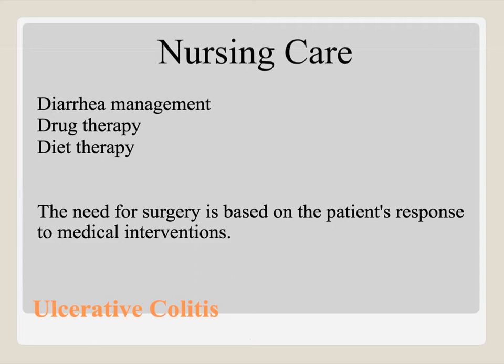Diet therapy is typically having the patient avoid anything they can identify as an irritant that will cause the colitis to flare up. Typically caffeine and alcohol increase diarrhea and cramping. For some patients, raw vegetables and other high fiber foods can cause GI symptoms. Sometimes it's a lactose containing food, so it's a matter of the patient identifying foods that increase the diarrhea and cramping. Then they should be taught to avoid those foods that exacerbate the disease.